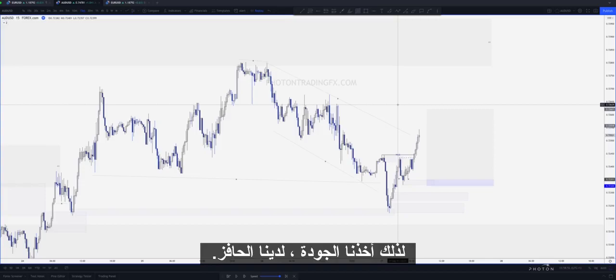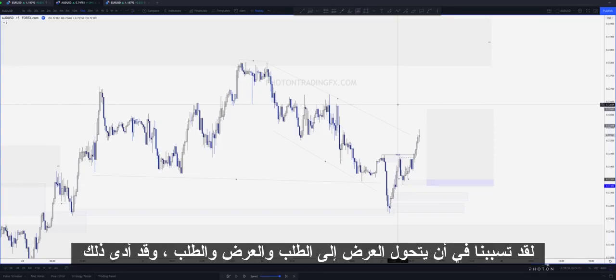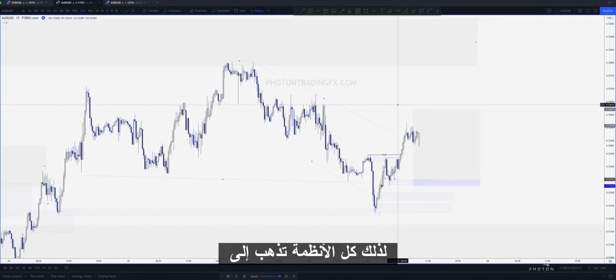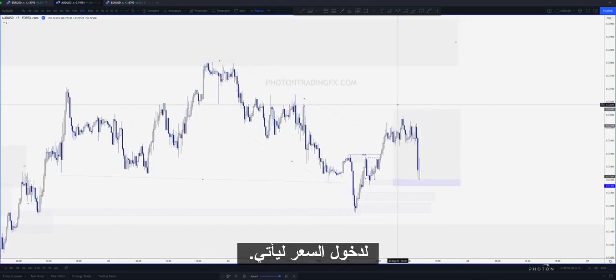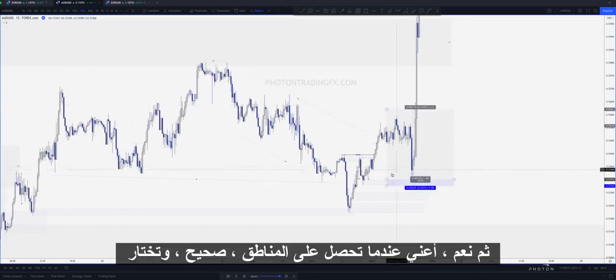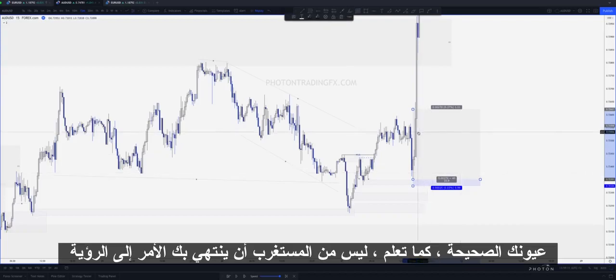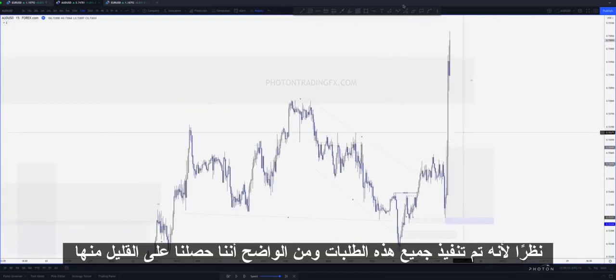So we've taken liquidity, we have inducement, we have caused a failed reaction, right? We've caused supply to flip to demand, and that led to a trend change. So all systems go to then look for that entry for price to come in. And then yeah, when you get the zones right and you pick the right POIs, it's not surprising that you end up seeing those large moves as all of those orders are filled.